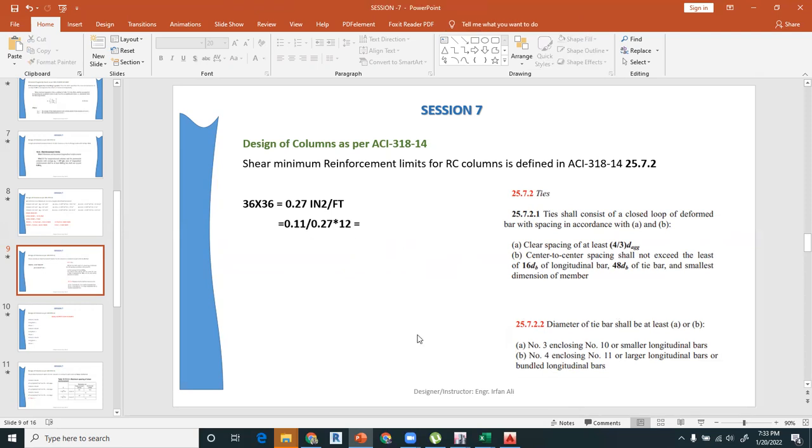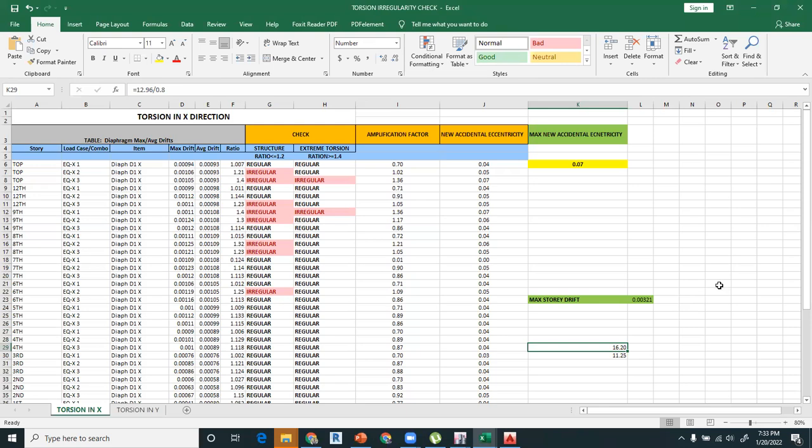So if you do this, that is 0.11 divided by 0.27 and then multiply this value with 12 to convert the feet into inches. So you are getting 4.8.